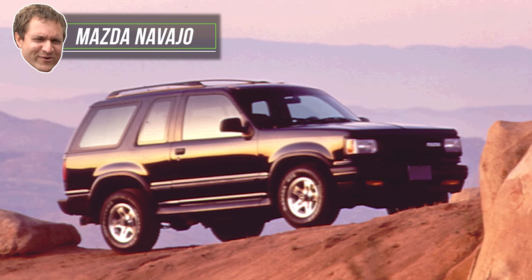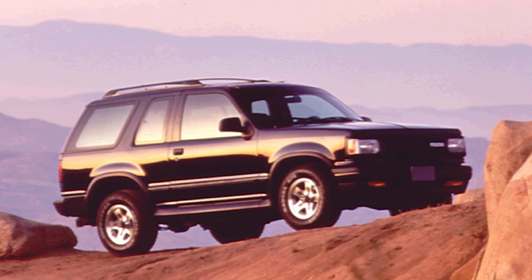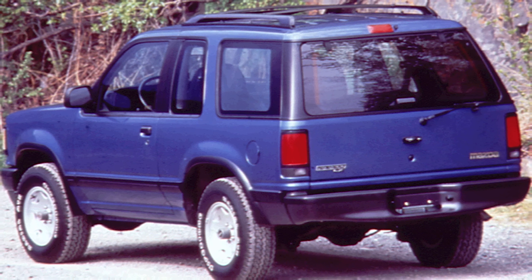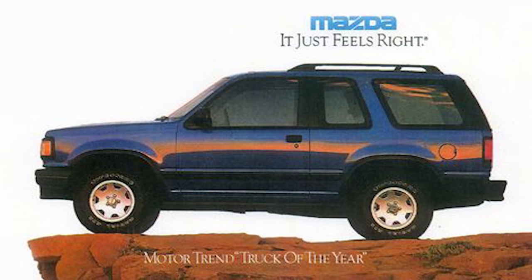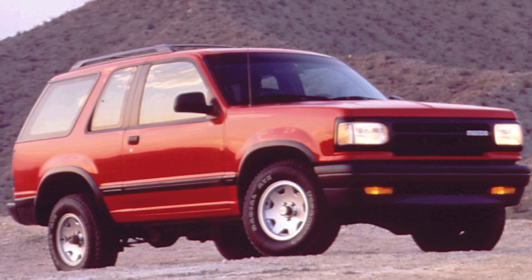Next: a rare car you wouldn't notice if you saw one — the 1991 to 1994 Mazda Navajo. A lot of people don't know this car existed. When the Ford Explorer first came out, Ford had a huge stake in Mazda and decided to give Mazda a version of the Explorer — that was the Navajo. They only sold a two-door Mazda Navajo, whereas the Explorer came as a four-door or two-door. They sold about 40,000 of these from 1991 to 1994. These things basically don't exist anymore, so the next time you see an early two-door Ford Explorer, take a look at the badges — you might actually be looking at the ultra-rare Mazda version.